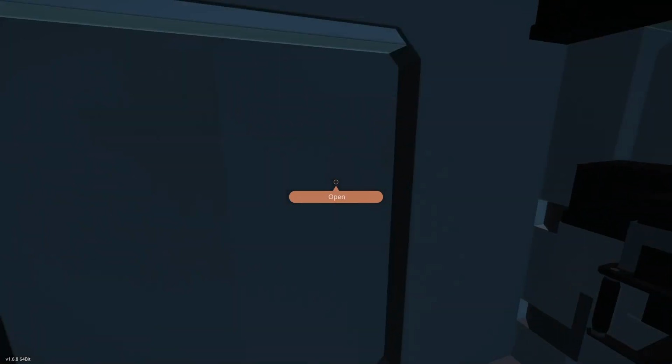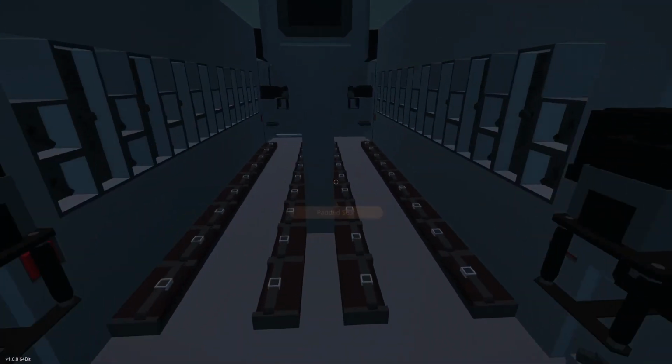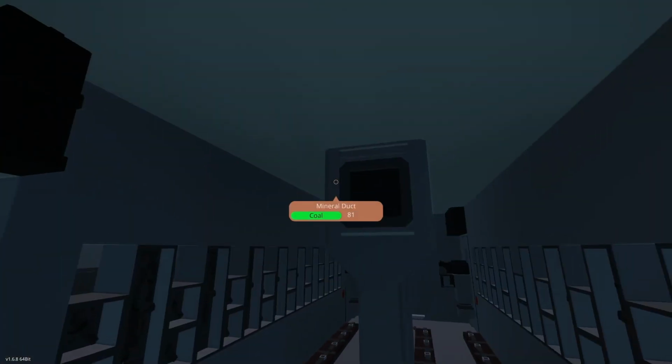So very cool. Let's go in between the cars. So this is personnel cart. So we have more machine guns there. That's cool.